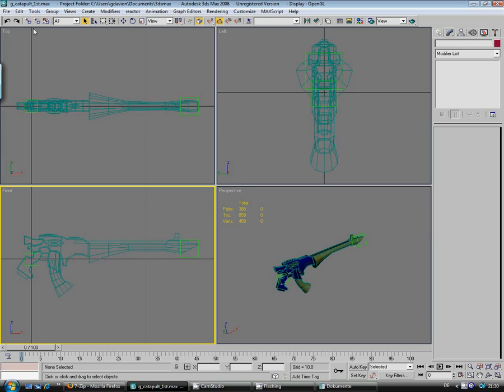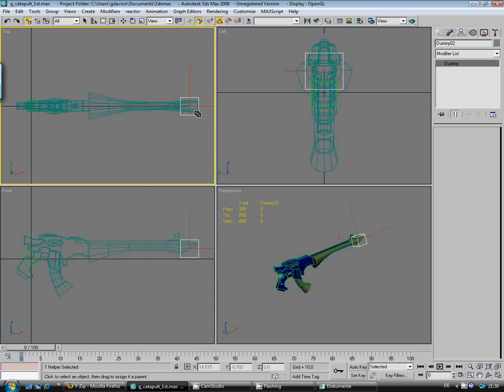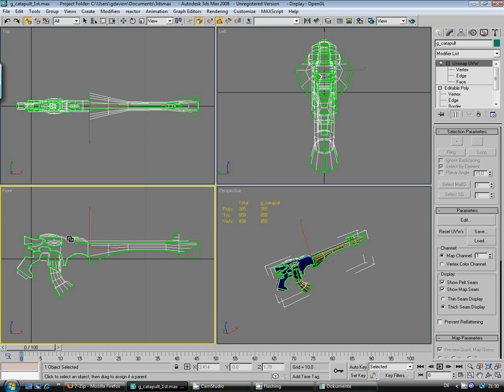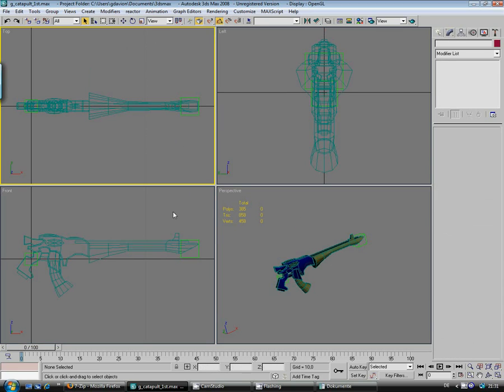So very easily, up here onto the link tool, select first the dummy for the weapon point, link that to the weapon, then select the weapon and link that to the main dummy. Now what I forgot to do before we started this is to actually name the dummies.